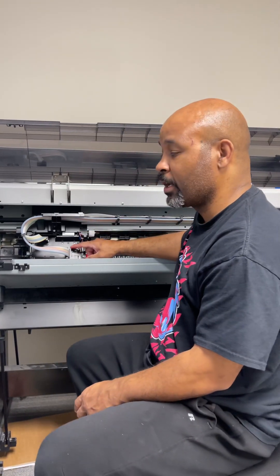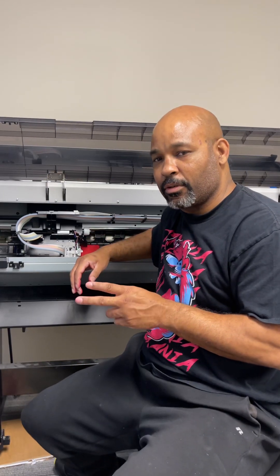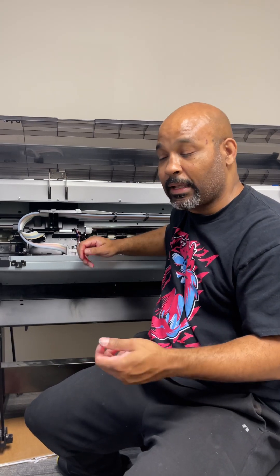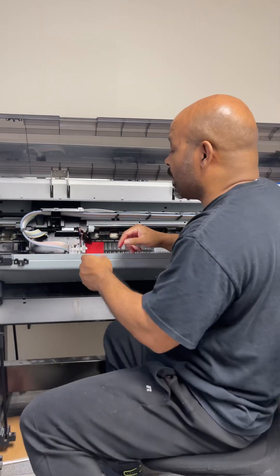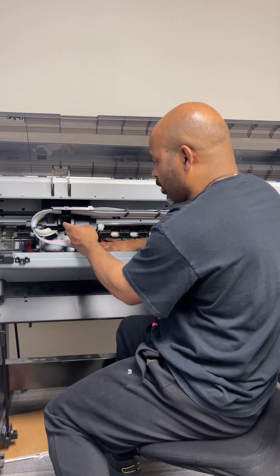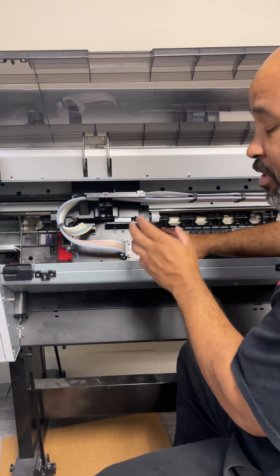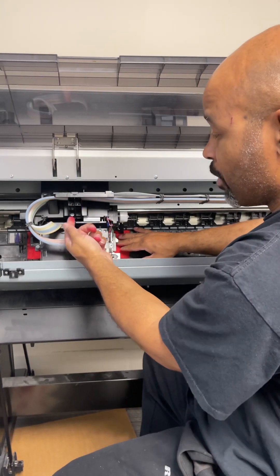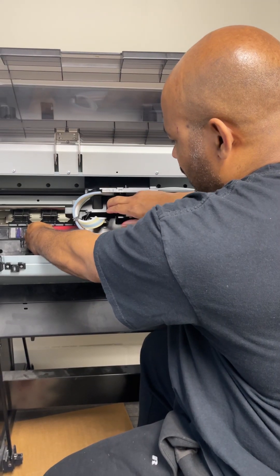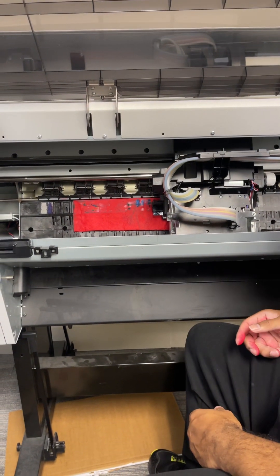Now that we have the printhead across our paper tile, there are two ways you can do this. You can allow the printhead to rest on top of it, or you can do what we call the shoe shine method, like shining shoes. Typically I will bring mine back and forth across because I'm cleaning the surface of the printhead. What's on the surface of the printhead is just residue ink. Once I pull this across, you're going to be able to see some ink — look at that. So she needed cleaning, and that's what we were looking for.